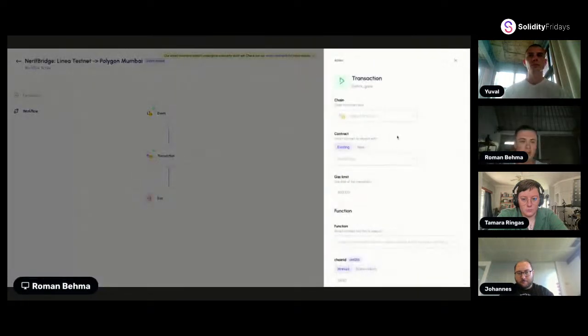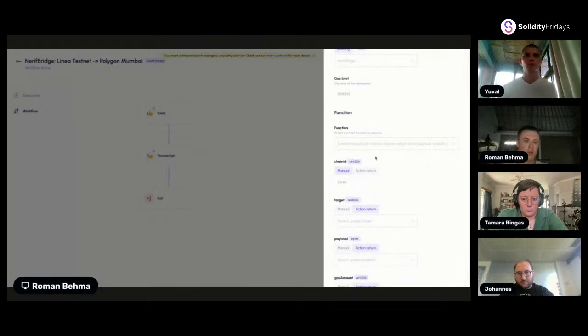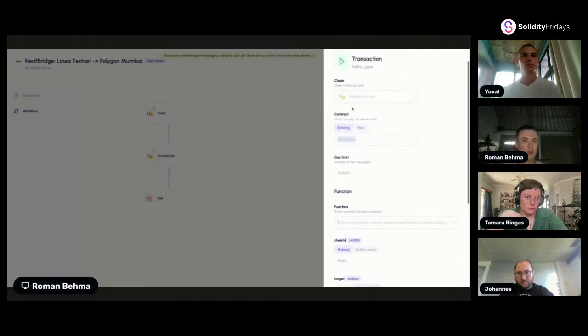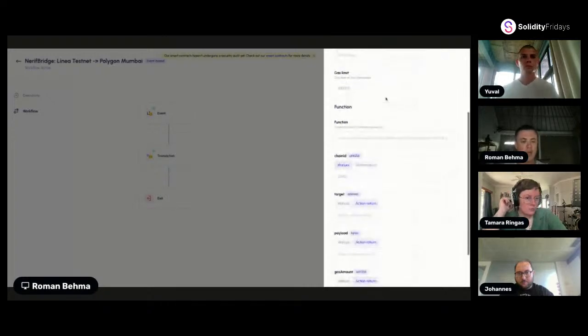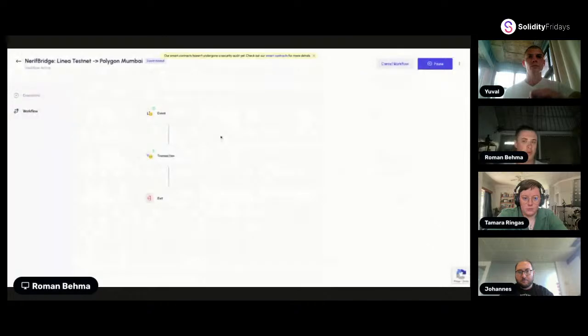In the transaction step, this workflow creates a payload of a specific function within the Nerif Bridge smart contract deployed on Polygon Mumbai and passes the payload from the event-based trigger. This is how you can easily create your own data bridge from one chain to another with Nerif network.